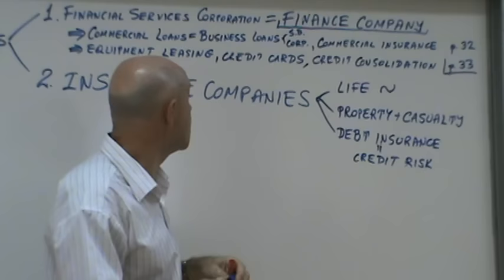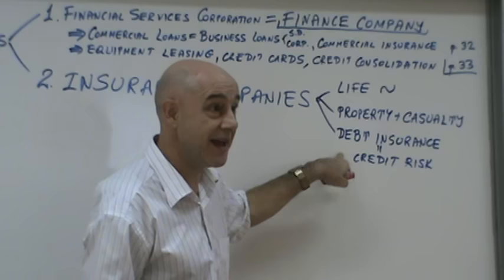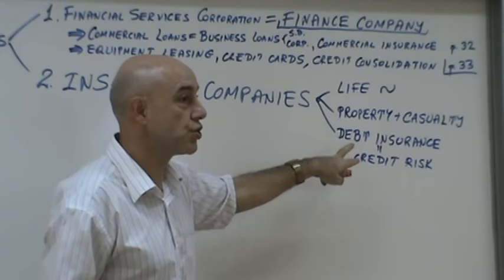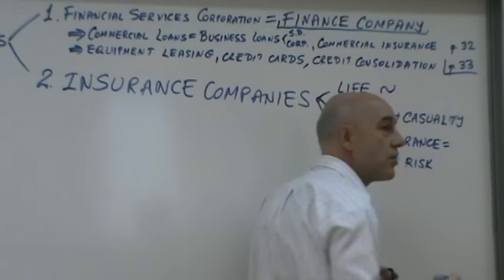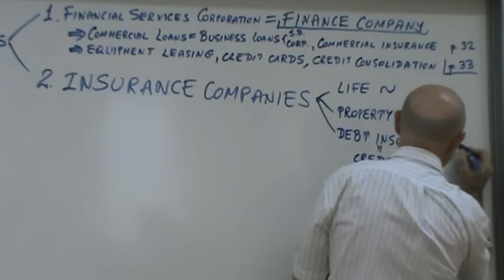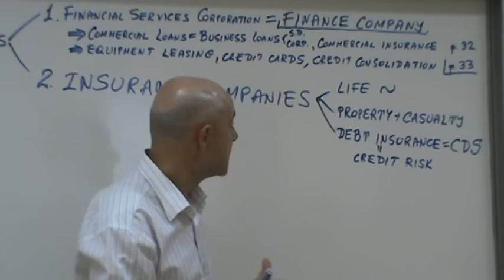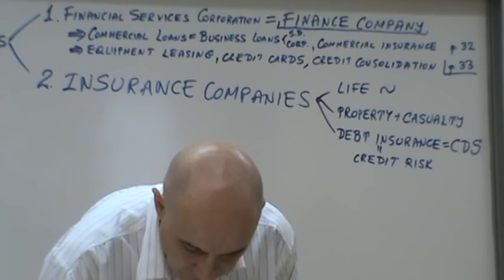And because insurance companies are not experts in credit risk and debt, or what we call loan insurance, they got themselves in trouble. Insurance companies like AIG went bankrupt. This particular debt insurance, you don't have to know, only the few people who did. In financial markets and institutions, the major ones are called CDS, standing for credit default swap. All right, number three.